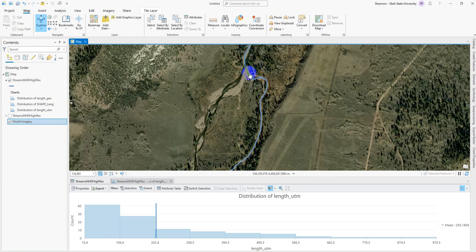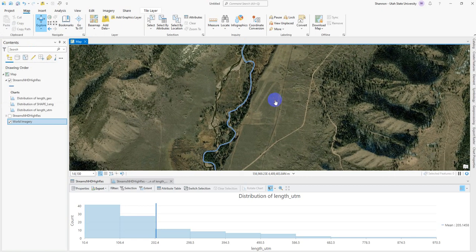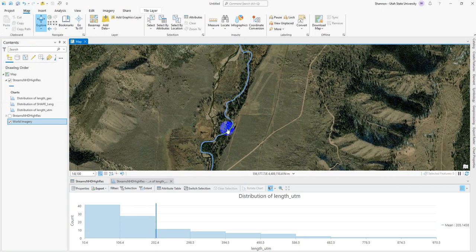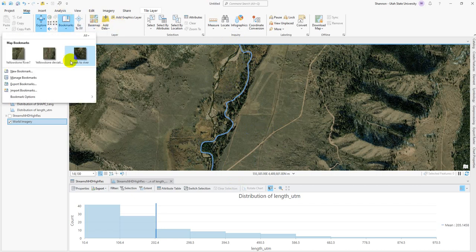Zooming in, here's the polyline that maps the Yellowstone River, but since it was digitized, the river has cut a new swath, and now it's running here on the west side of the floodplain. And you can see it's cut all of this off and is now running a little bit straighter. So we could digitize the length from here to here, and then digitize the length from here to here and compare them. But I think most important, it's just really good to see how a polyline represents the real world, and how many different kinds of disconnect there are.